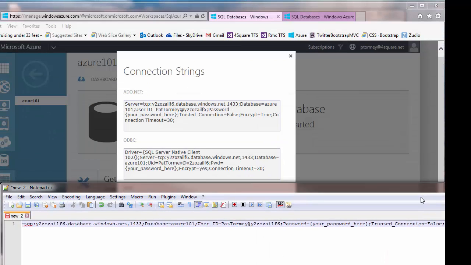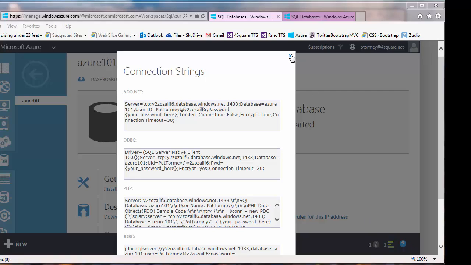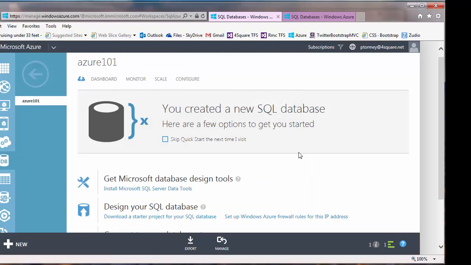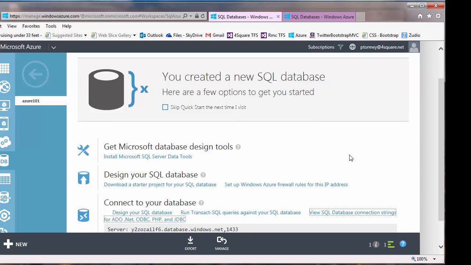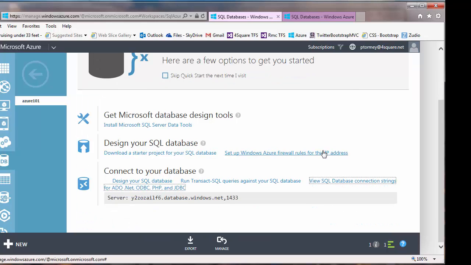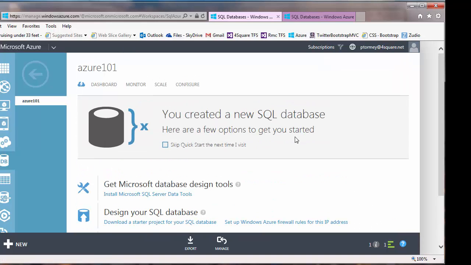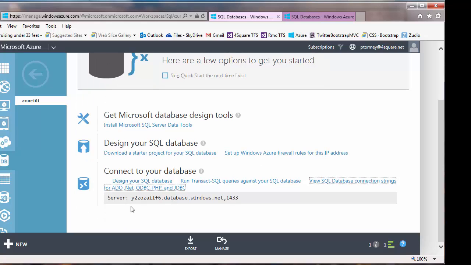Just so I have a reference on hand when I need it a little bit later. Now, if you look at the server name, it's a very complicated looking server name. The reason is that each one of these is unique, identified by the system, and I don't believe you're able to change those.